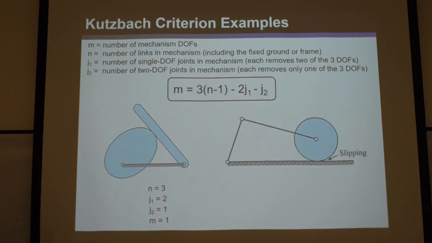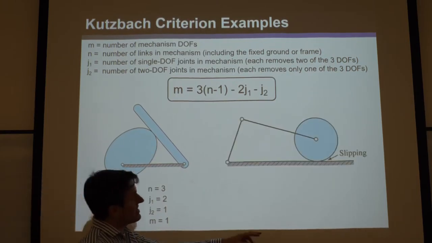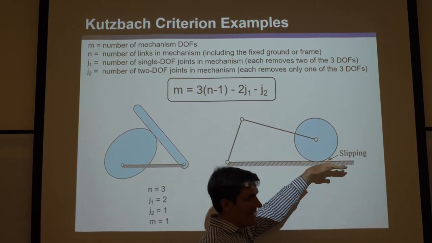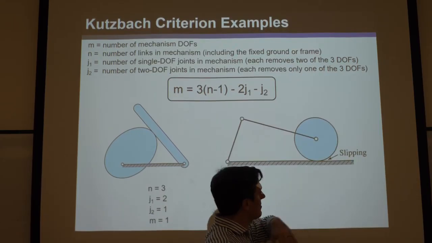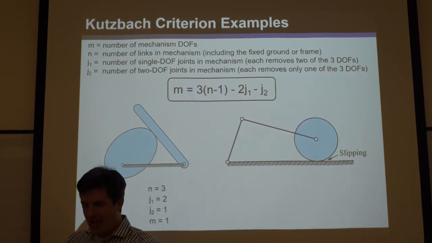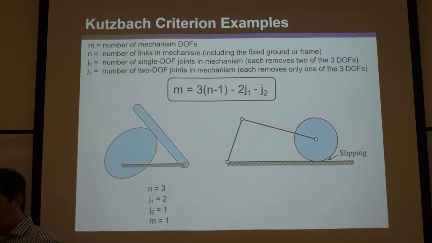Okay, so let's look at this. This is the case where it's specifying you can slip. So it's slipping, sliding, and rolling. Slipping and sliding are the same thing, obviously. So it has 2 degrees of freedom there. It can roll and it can slide.